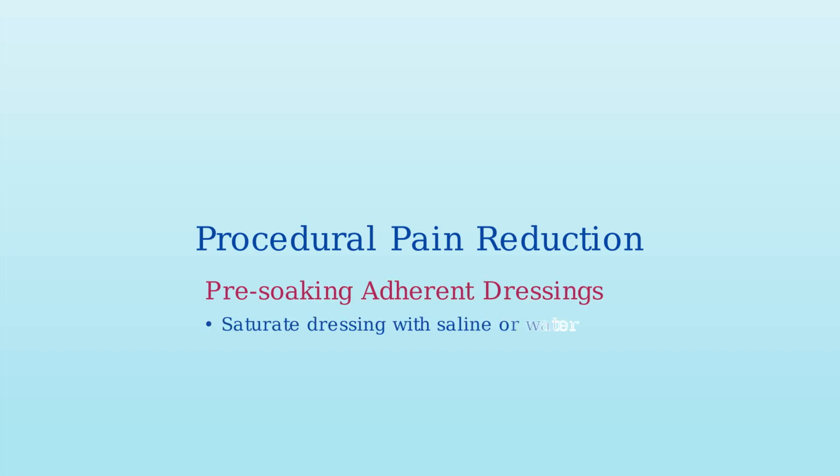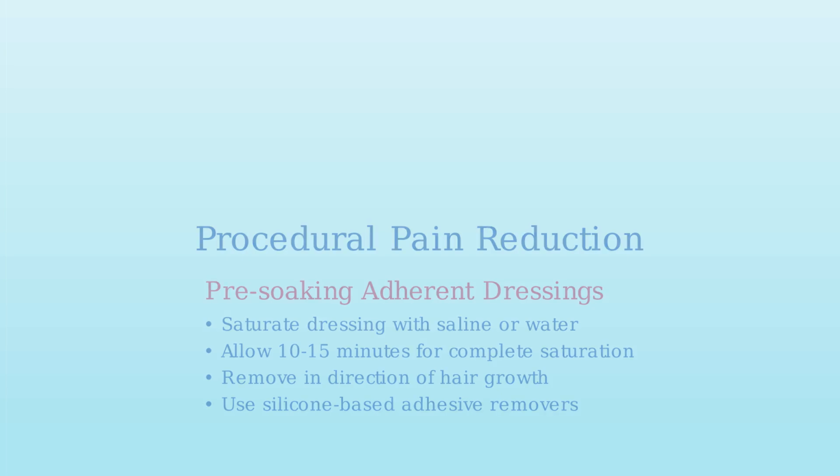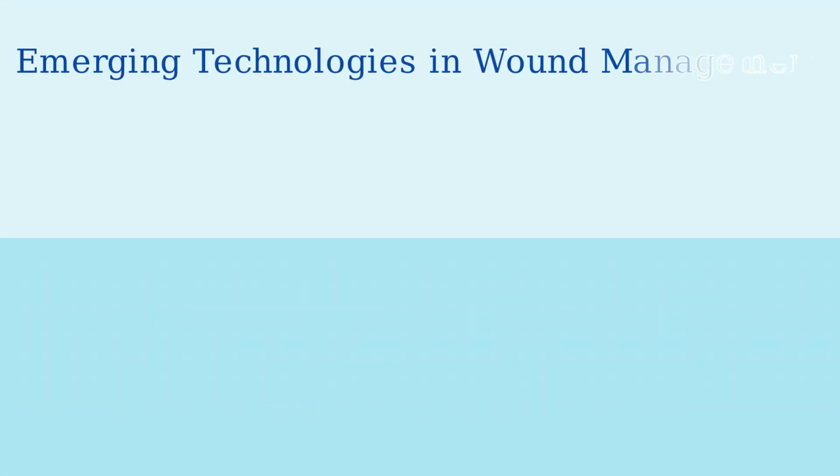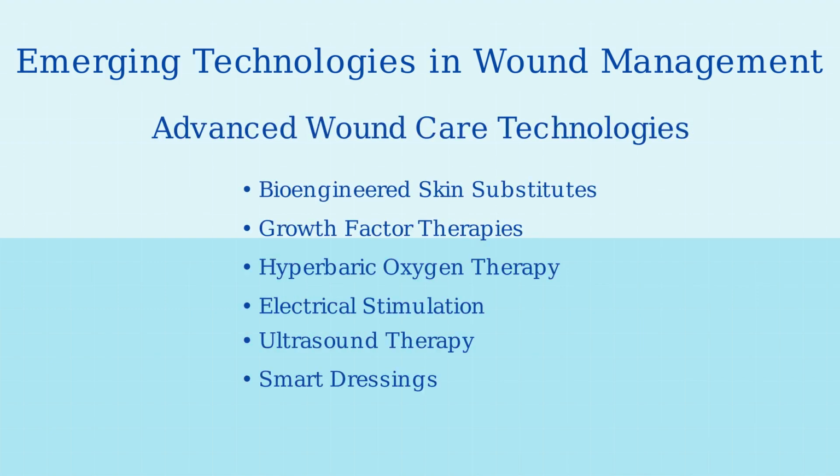Pre-soaking adherent dressings before removal is essential to minimize pain. Saturate the dressing with saline or water, allow time for complete saturation, remove in the direction of hair growth, and consider silicone-based adhesive removers. The field of wound management continues to evolve with innovative technologies that offer new solutions for complex wounds. Let's explore 6 cutting-edge technologies transforming wound care today.